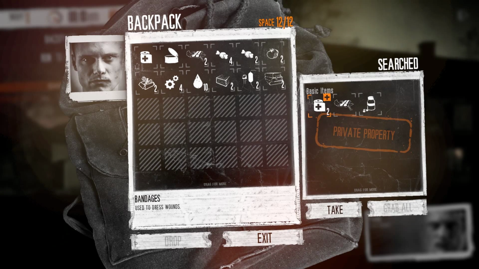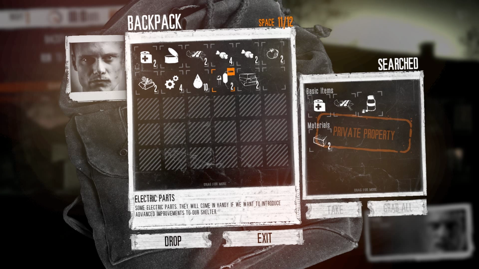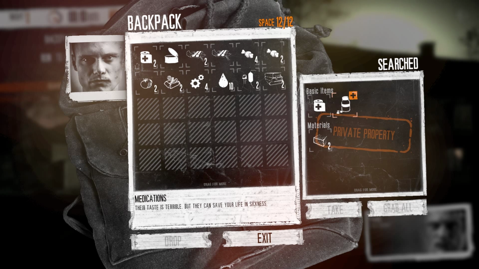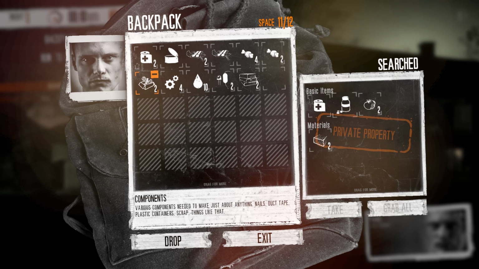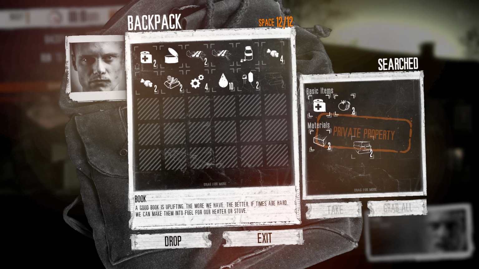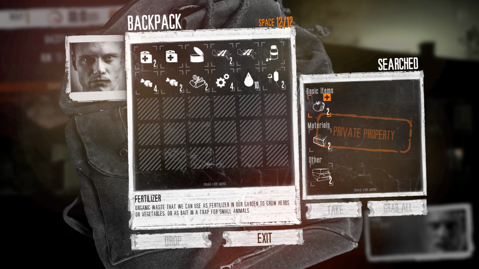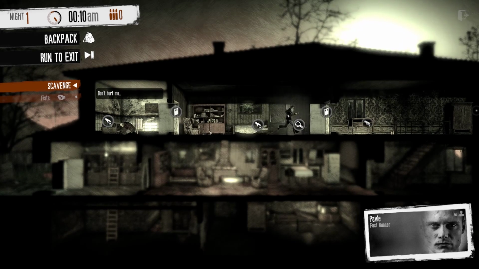So when we come back to our, oh, they have more medicine for me. When we come back to our hideout, we'll actually have a little bit of introspection to do. I don't need fertilizer because we're not growing anything. I need medicine. I also need this. So to take this, I may have to put down, I think books. Yeah, books are not as useful for me right now. Alright, so now I'm just gonna run back to the exit.